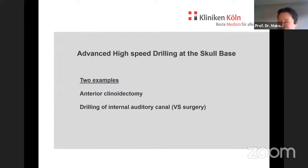So I would now like to go further and proceed to some procedures which are more special, maybe a little bit too special for residents or for younger surgeons, but which are just two examples of drilling at the skull base, where you need to think about these techniques and where high-speed drilling is really, really helpful.